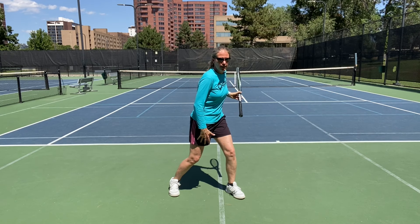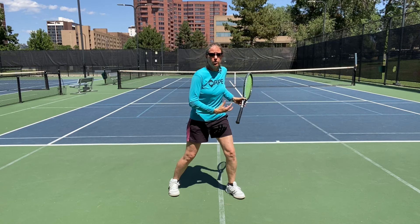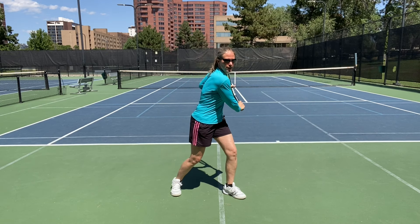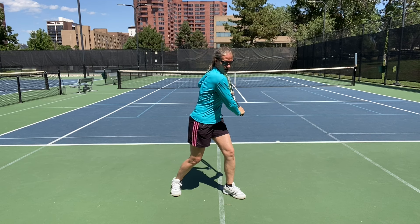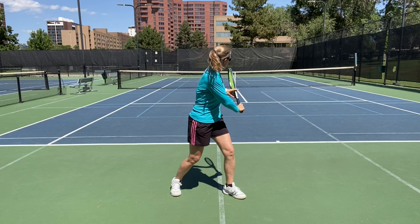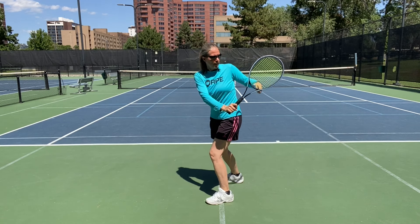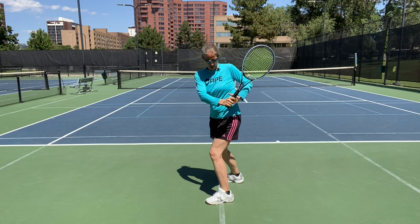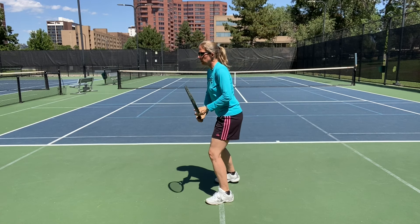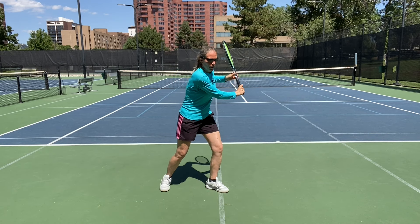From there, the left arm helps with your unit turn. There are different ways to hit your backhand with different stances, but the upper body works the same way every single time. I got my split step, I'm turning, and I want to be as far around so that my chin almost touches my shoulder. On my takeback, the racket face is above my wrist and my hand stays between hip and shoulder — not up high, not down low — allowing a good loop.